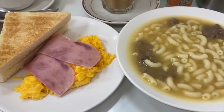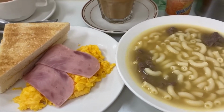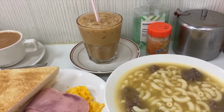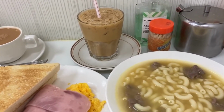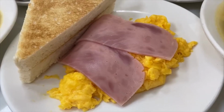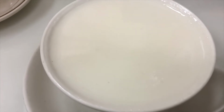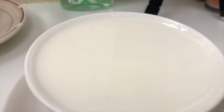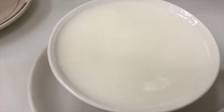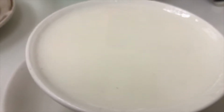Like a cha chan teng, they specialize in instant noodles, your usual snacks and afternoon tea sets. So that's definitely what I came here for, and it did not disappoint. Just very simple dishes really, but executed very well, very perfectly. And that milk pudding which I just mentioned, very creamy and silky, almost unlike anything I've ever had before. So I really recommend Australia Dairy Company. Definitely also earned its place on this list.